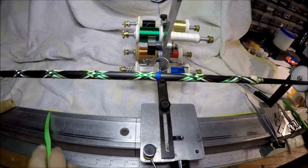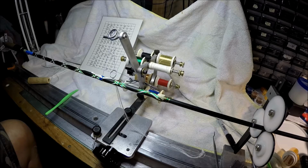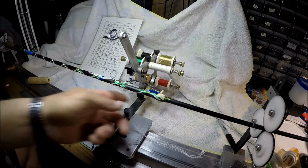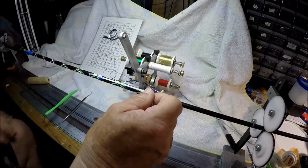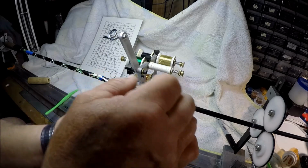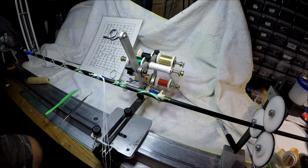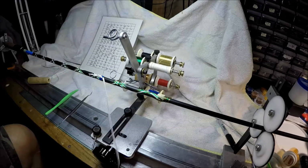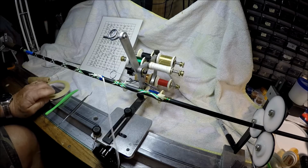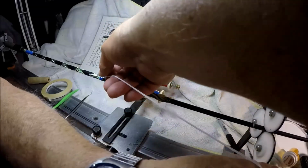So I need both hands, so I'm going to put the camera back in its mount and get started. Well, I've taken my 7 pieces of white thread, tied a knot in one end of it, and gotten it under a couple of bands here on my blue. And then as I work my way up the rod, I'm going to be sure my threads don't cross over, you know, they stay nice and flat. And to do that, just to start, I'm going to get it good and straight and put a little piece of tape on it out here towards the end.